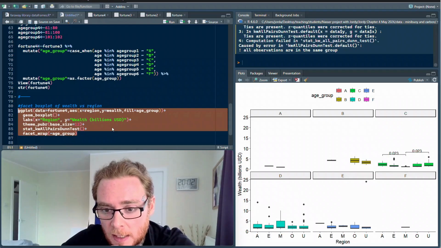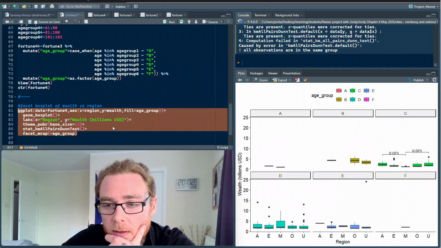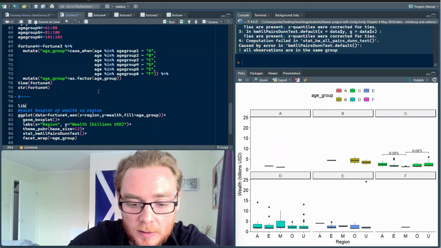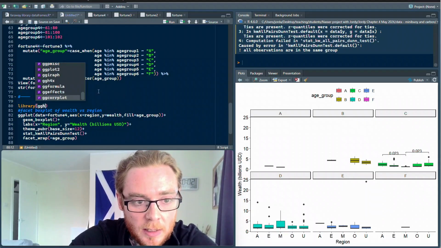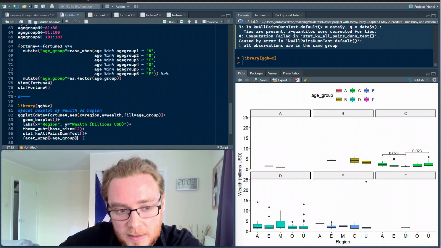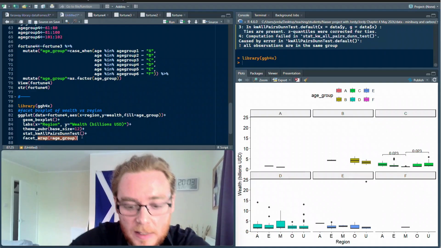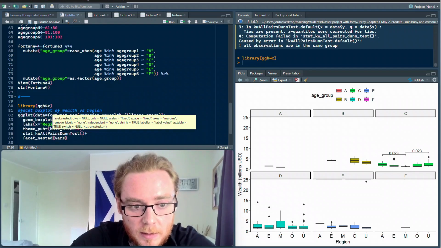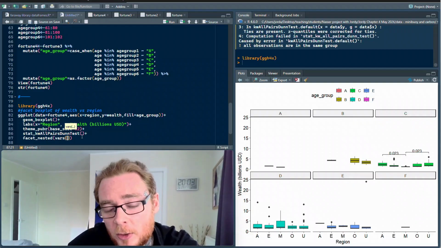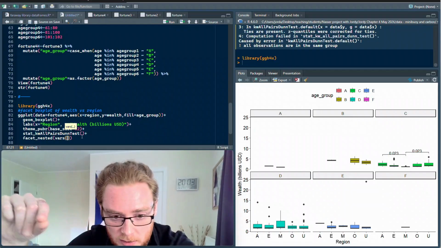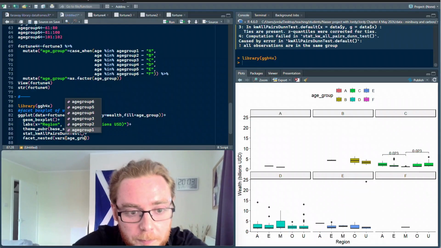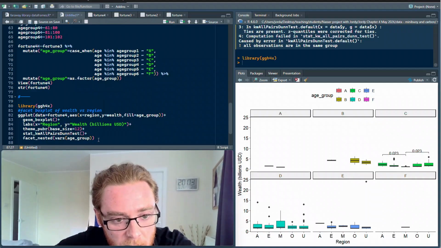The last thing I wanted to do is potentially use a library which is called ggh4x, and this has a little thing in it called facet underscore nested. And if you do this vars, so instead of just doing squiggly line like you did in facet underscore wrap, you do vars age underscore group. Let's see if anything changes.